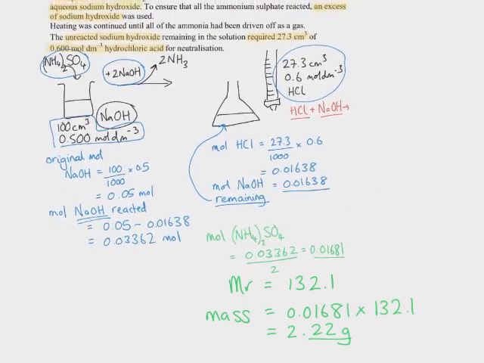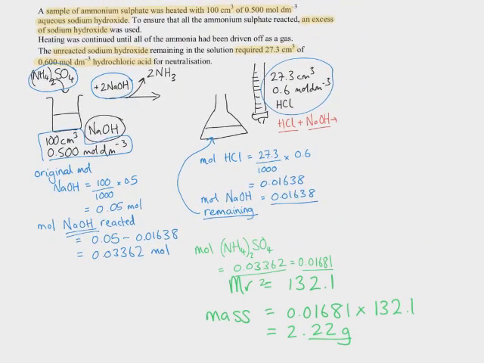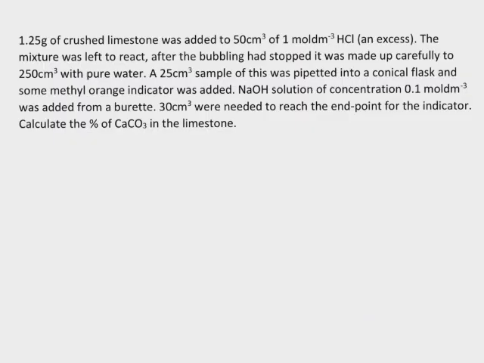I'm not expecting a huge mass, and I'm not expecting like 0.00 something either. That's when I know I've done something wrong. I'm also going back to the original information in the question. And in fact, I should have done this as we're going along, and I'm ticking off the numbers that I've used. So that's another really good strategy, just to check that you've used everything. I'm also just checking that I used the balanced equation. I did, because that's a really easy step that people miss a lot. So check you use the equations, check you use the numbers.